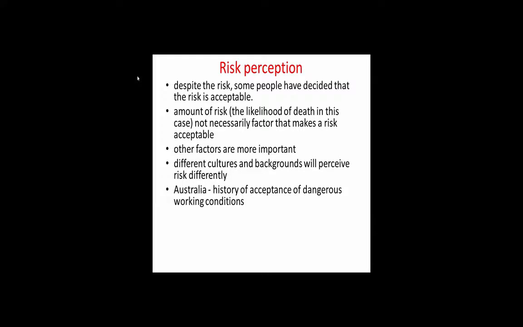So despite the risk of death due to some of those activities, some people have clearly decided that risk is acceptable. Few people have decided not to participate in using cars or being on water. Some people have decided not to participate in smoking or eating saturated-fat foods, while others have decided to participate, therefore increasing their likelihood of cardiac disease or stroke. So the amount of risk, or the likelihood of death in this particular case, is not necessarily the factor which makes people decide which risks are acceptable. It seems that other factors are more important, therefore, than the amount of risk.